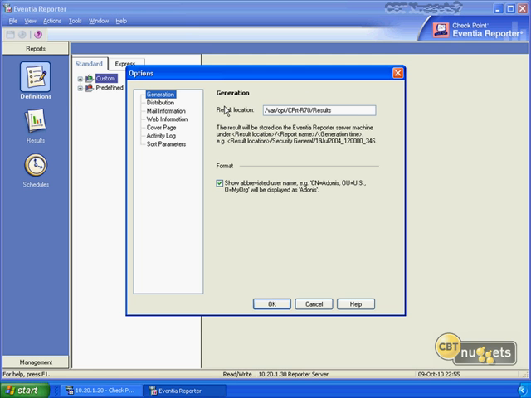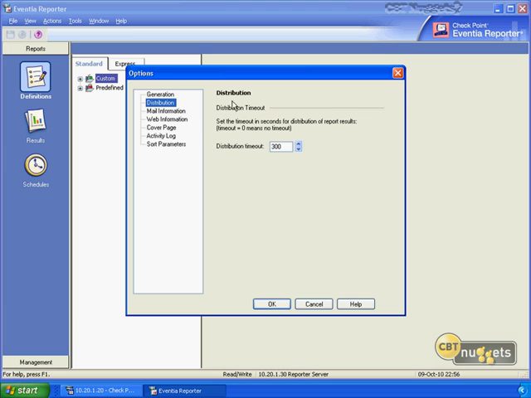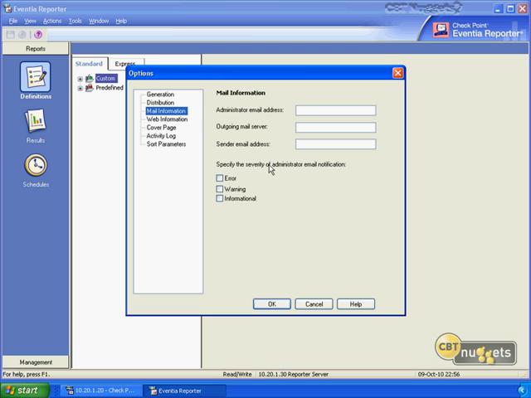Now, the general location where our reports will be saved on this box is in this location. That's something you may want to remember: the var ops cp report-r70/results directories is where we're going to keep our reports. Basically the format information is pretty standard here with the canonical name, the OU, and the object name. Under distribution, we can see that it has a distribution timeout of 300 seconds by default, and that's fine. Now the next thing that we see here is our actual mail information. This is pretty key, and you want to make sure you fill all this information out.